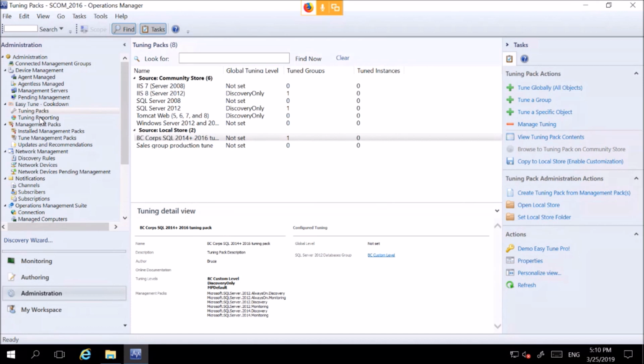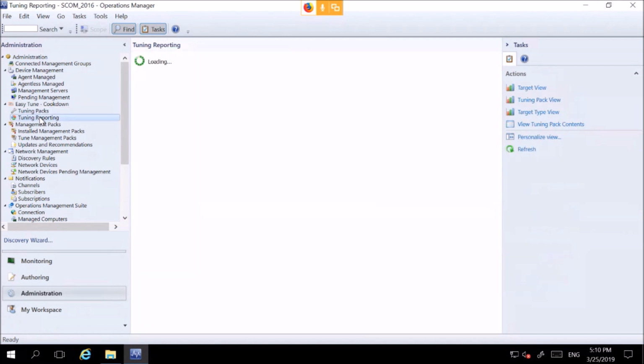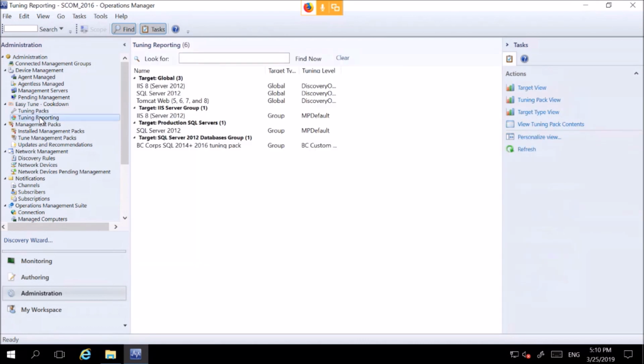The other option you've got under the administration page is Tuning Reporting. The Tuning Reporting is quite useful to know about because when you've set quite a lot of tuning up from tuning packs, you'll have quite a large list. So this report view allows you to slice and dice your tuning packs by a couple of things.